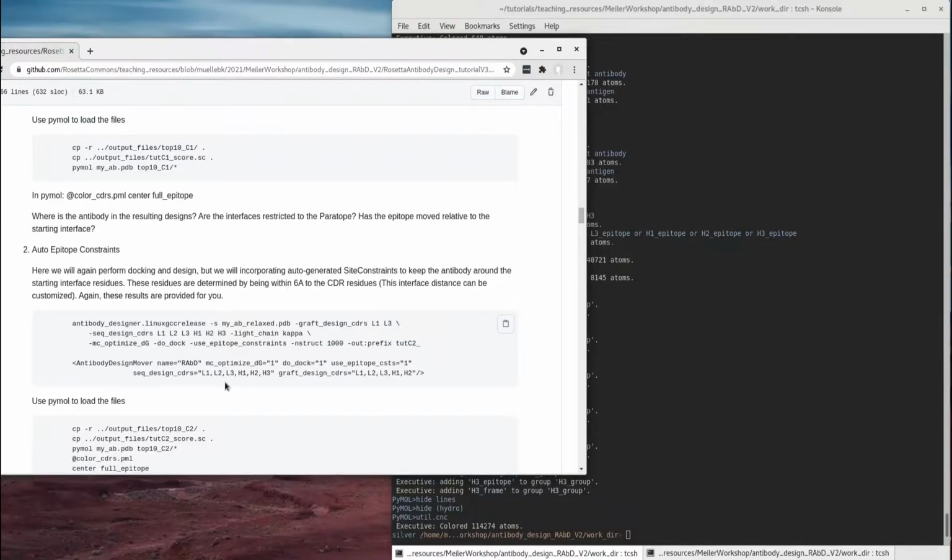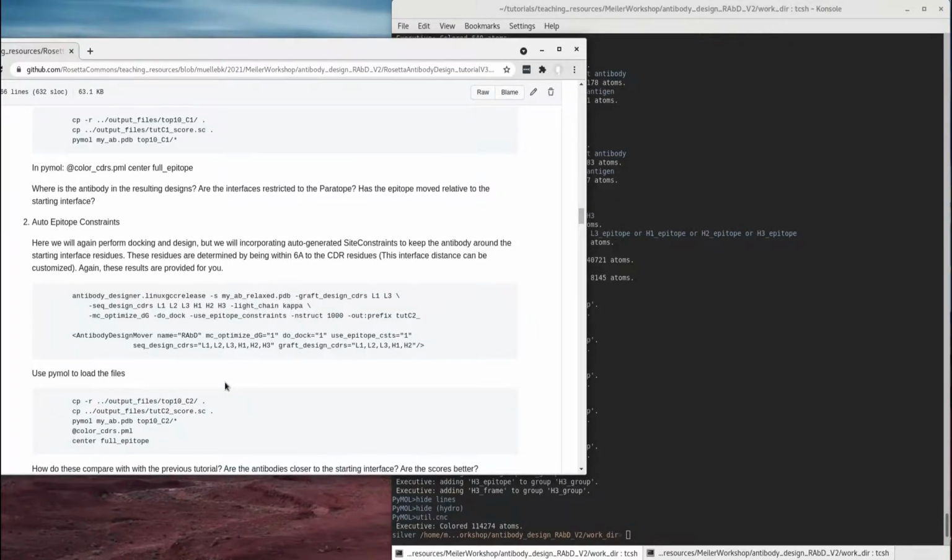So once again, this is going to take very long to run, so I'll explain the command, but we won't actually run it. So antibody designer, Linux GCC release, use the relaxed antibody as the input structure, graft design CDRs L1 and L3. So we're doing a little more limited design in this case, or limited grafting in this case.